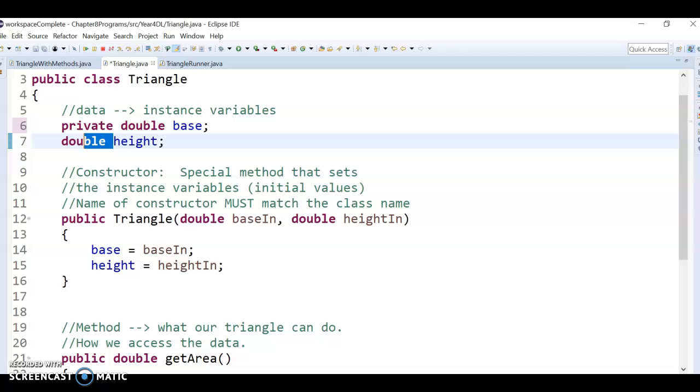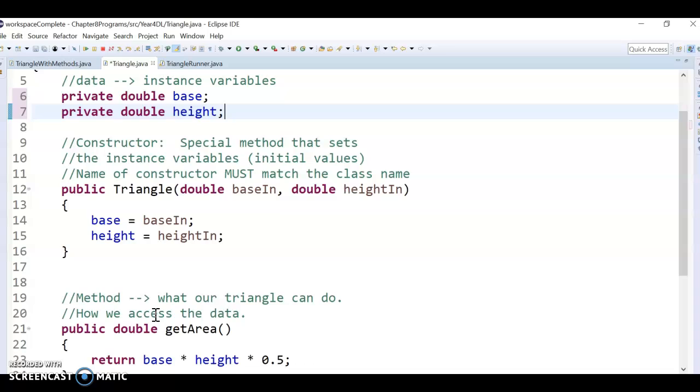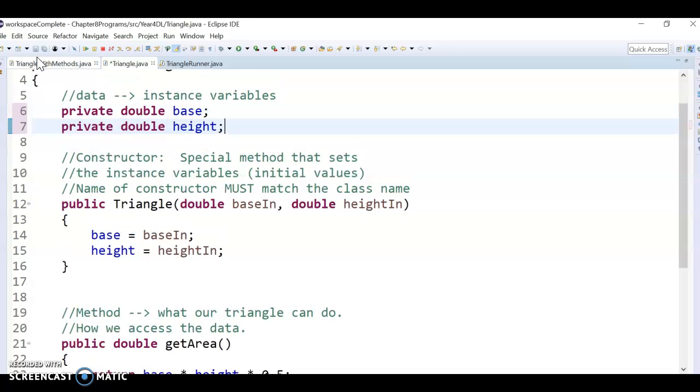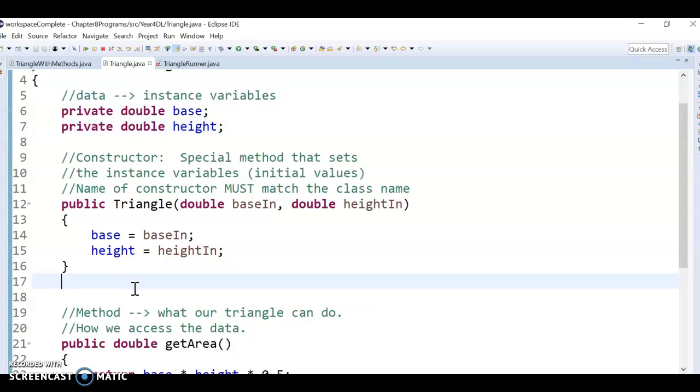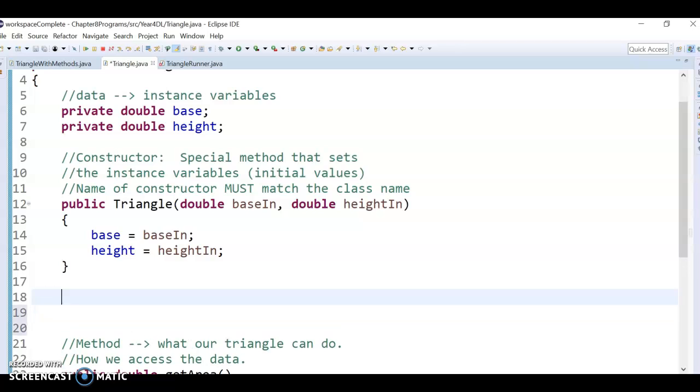If we want to change the base and height, we're going to make a public method that does it. So the variable itself is private, and then the method becomes public. Honestly, I'm not exactly sure why Java does it that way, but you're going to see this all over, maybe on the AP test, or if you ever become a programmer. That's the convention. So the data will be private, and then it'll make what's called a get and a set method, like a getter and a setter.